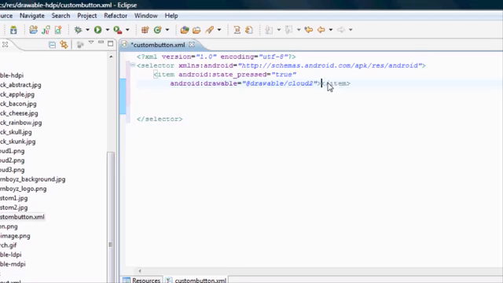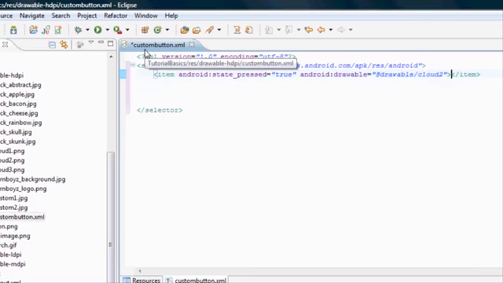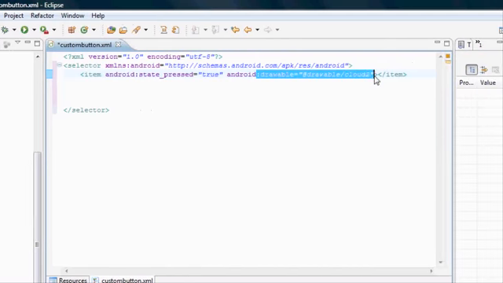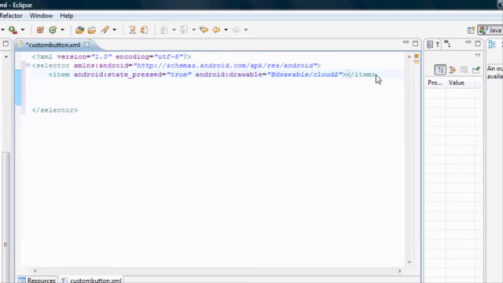Okay, so basically, yeah, we can end it like that. That's fine. But basically, now what we're doing is saying when the button state is pressed, set to true, it's going to change the drawable of our button to cloud2 for me, or whatever you want your button pressed to be.